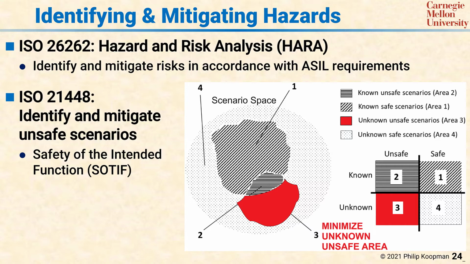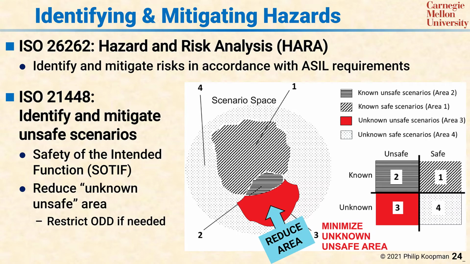These are things where there's a triggering event that will cause an unsafe result, but your system has not been designed to mitigate that problem. A SOTIF-type approach iteratively identifies problems in the unknown unsafe area and mitigates them, driving the area of that part of the space smaller and smaller to the point at which you can say the residual risk, in other words, the area of the unknown unsafes, is so small I'll still be acceptably safe at a system level, so it's okay to stop the analysis and move on with deployment.